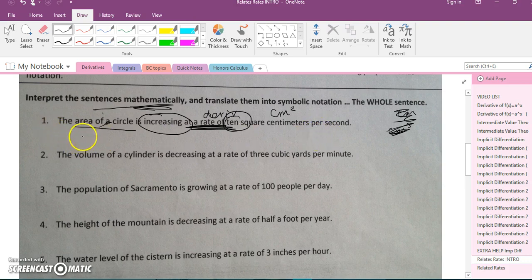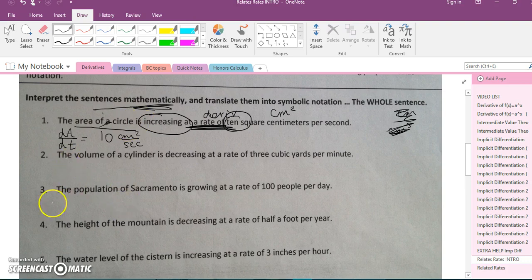And if the area is changing with respect to time, you have to think, how am I going to write the change in area with respect to time? Well, you're going to use a derivative, and it's the derivative of area with respect to time. You have to remember how we translate to math. And the rate of change of the area with respect to time is 10 square centimeters per second. And because it's increasing, I'm going to keep this positive, because if a derivative is positive, the actual quantity is increasing, which is happening here.